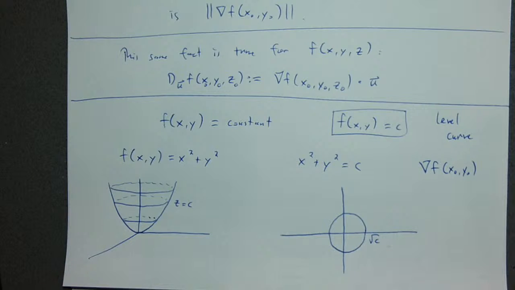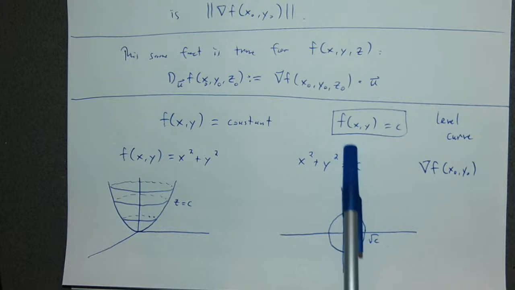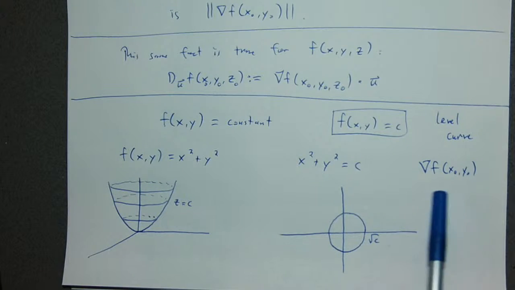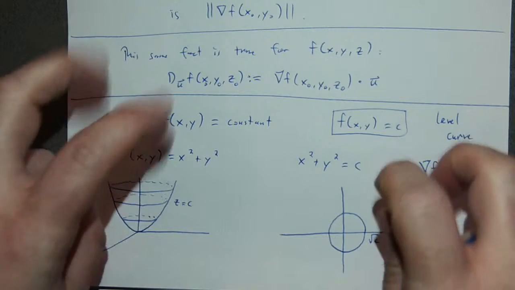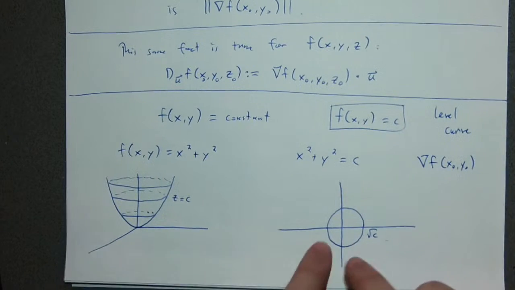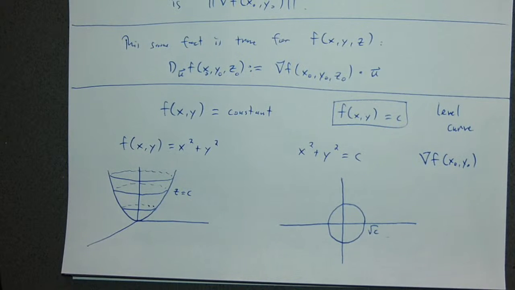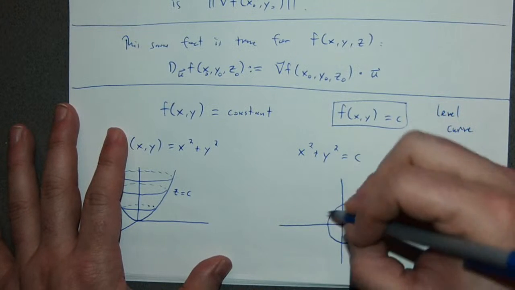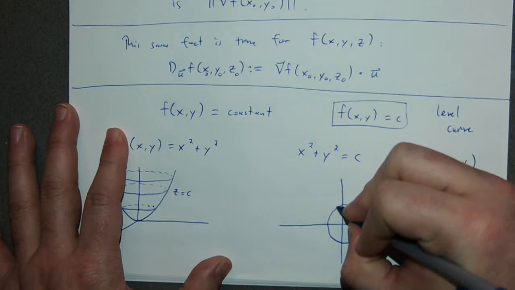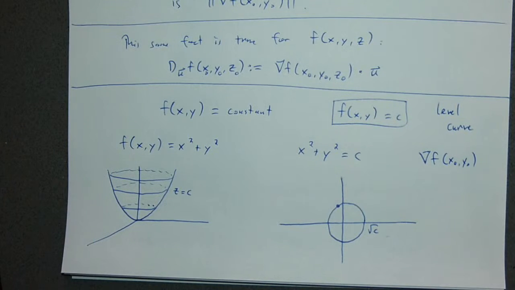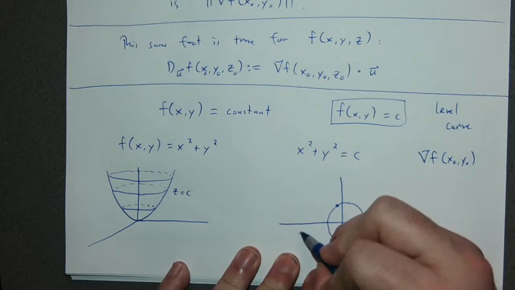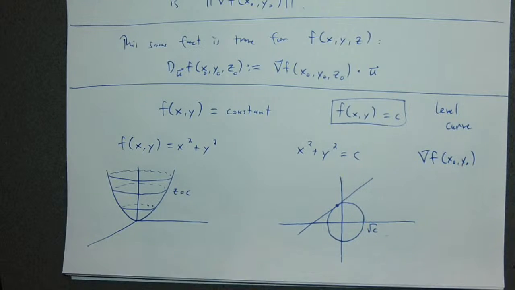Well, it turns out that if I have a function f that defines a level curve f of xy equals c in the plane, the gradient of f determines the tangent object to this level curve at a point. What do I mean by that? It determines the tangent object. Well, to a curve at a point, so maybe if I pick a point right here, you're not too worried. You're like, what's the tangent object here? Well, what I mean by that is it's just the tangent line at that point.